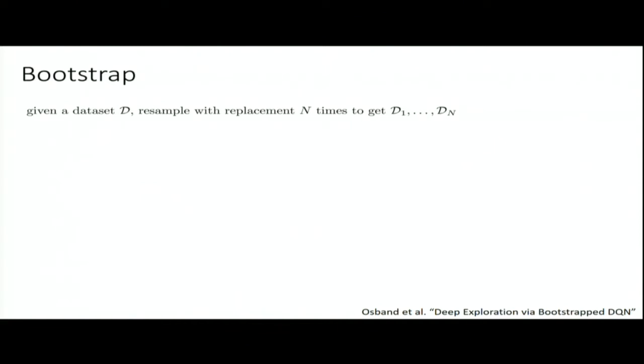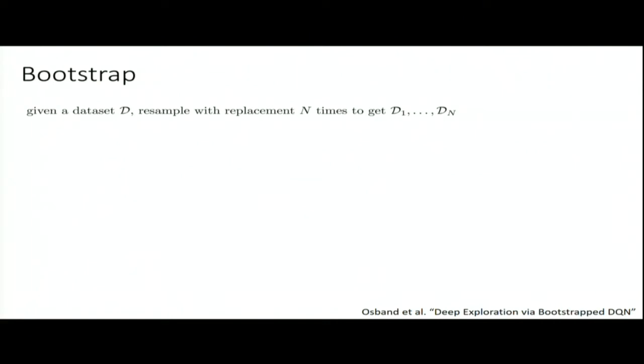The way that you do it is you resample D with replacement. That means that, let's say you want a data set of size m, then m times, you generate a random integer between 1 and m, take the corresponding data point from D, and put it into the new data set. So the distribution over points in each of these new data sets, D1 through Dn, is the same as in the original data set, but the particular data points themselves might be different. Some data points might be repeated multiple times, and some might not occur at all. It's important to resample with replacement. This essentially amounts to putting an integer count on each of the data points.